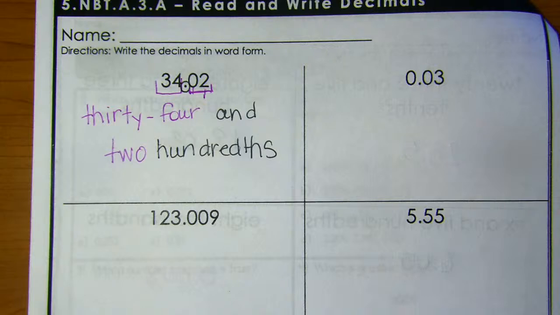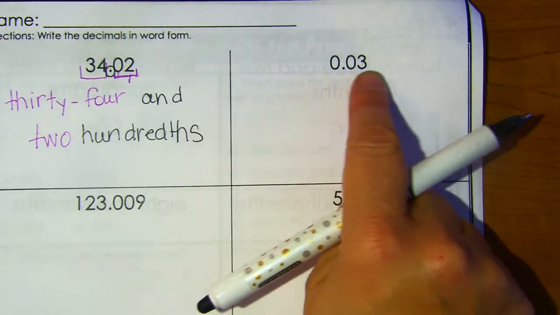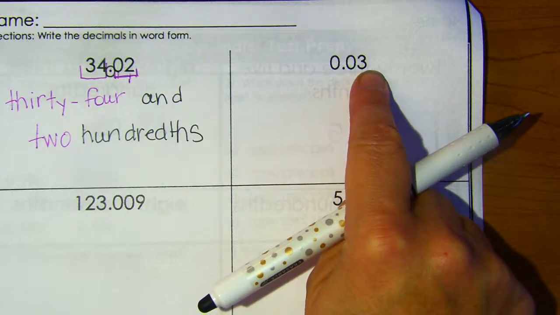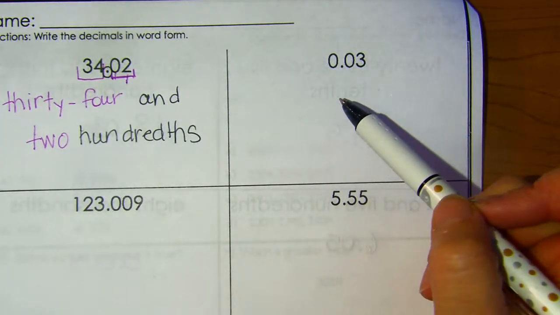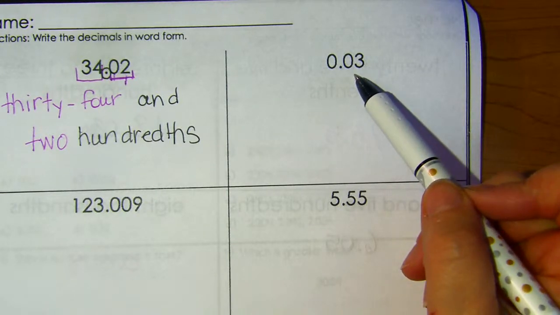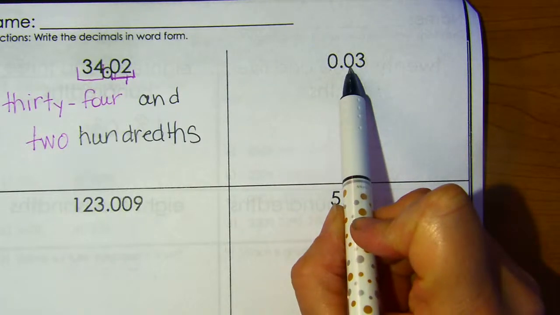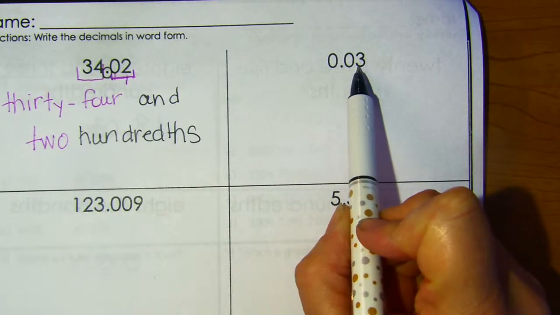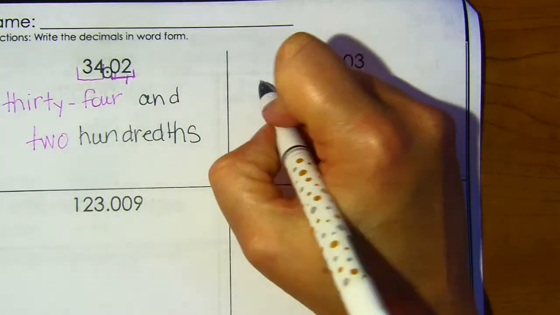Now, on the next one, we have the only digit is 3, and you just need to check the place value it's in. If you would like to place it on the place value chart, that's helpful. Or if you know your place value and you could just count over, that works as well. So this is the ones place. This is the tenths place. This is the hundredths place. So we say the digit as we normally would, which would just be 3.